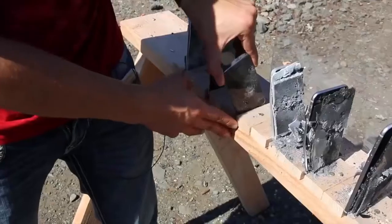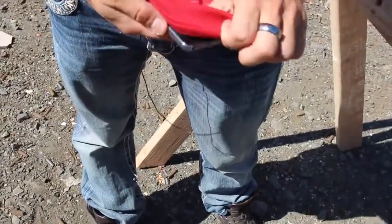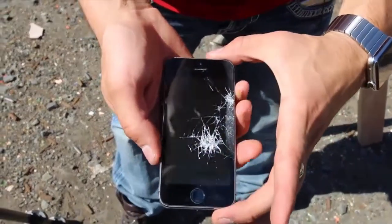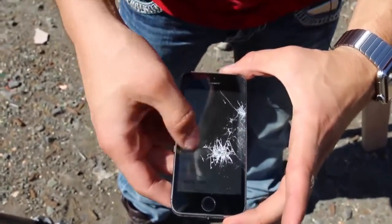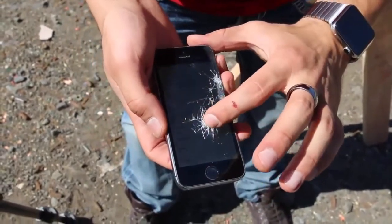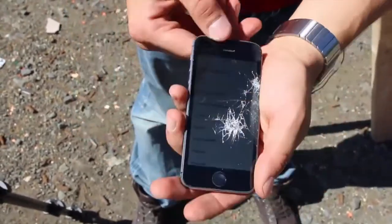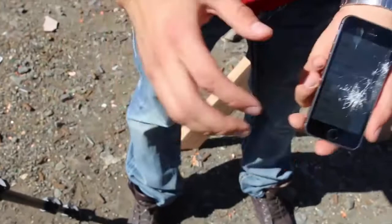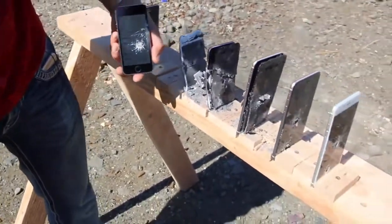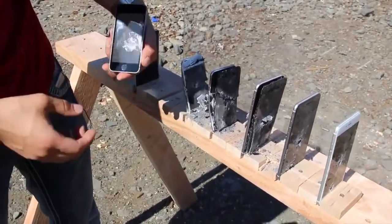So one iPhone actually survived. As you guys can see, this iPhone has survived — the touch screen still works where the bullet impacted. But this was the last stop on the bullet's hit list. This iPhone 5S survived the last impact once the bullet was slowed down. So overall, I'd say it takes about six iPhones to save your life in case someone shoots at you. Have them stacked one on top of another and you'll be good.